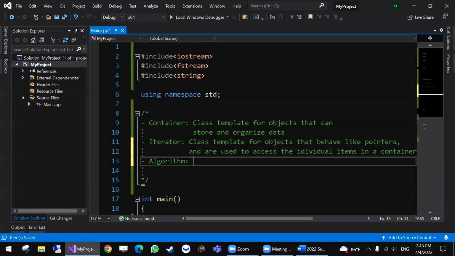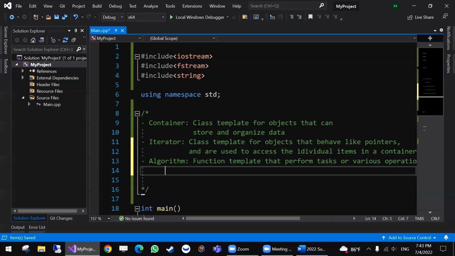An algorithm is a function template. So you have now two class templates, and a function template that performs tasks or various operations on elements of the containers.